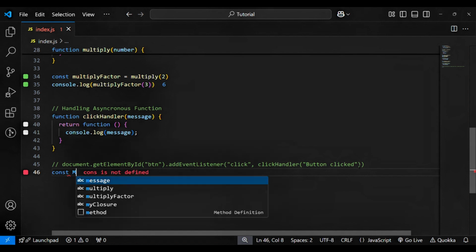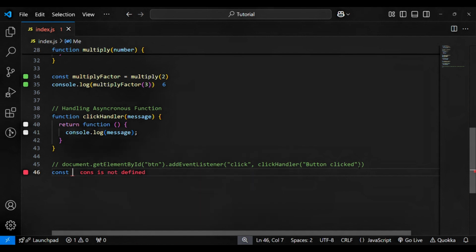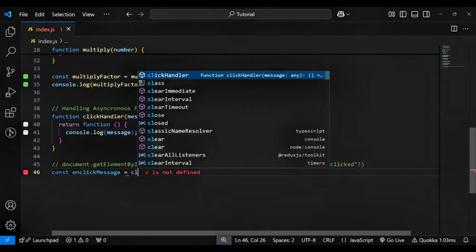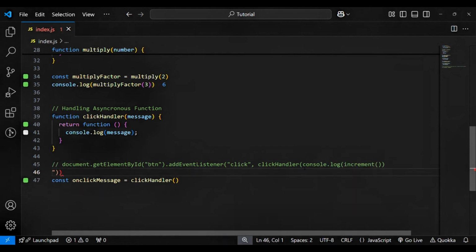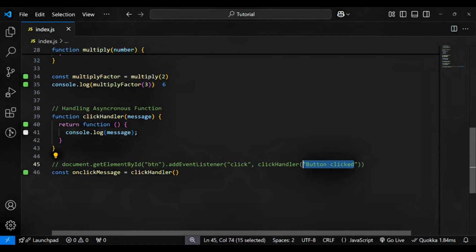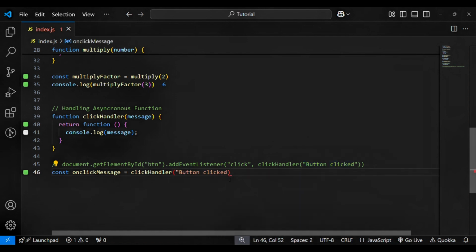Then we can do our const and call this onClickMessage, like that, and we can say clickHandler. Then we can copy this button clicked and paste it here.